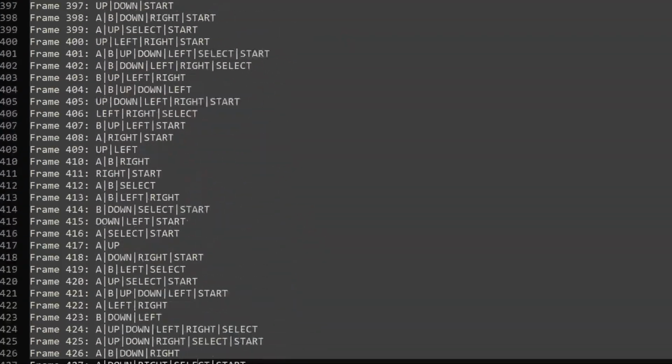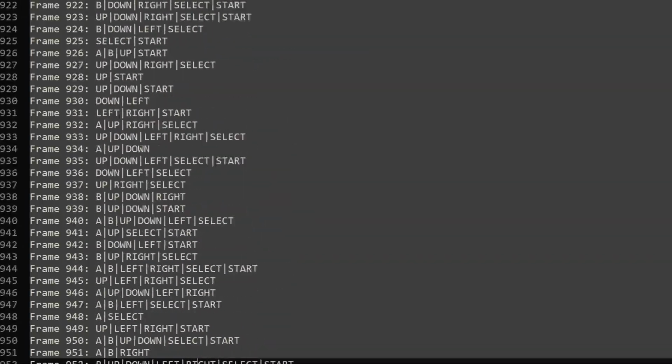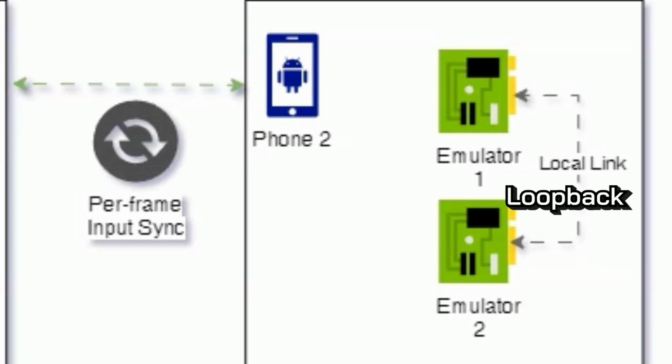That way you're actually not emulating the link cable over the internet, but only sending the input data on every frame, which is much more cost effective, and you'll be emulating the link cable just locally on the loopback interface.